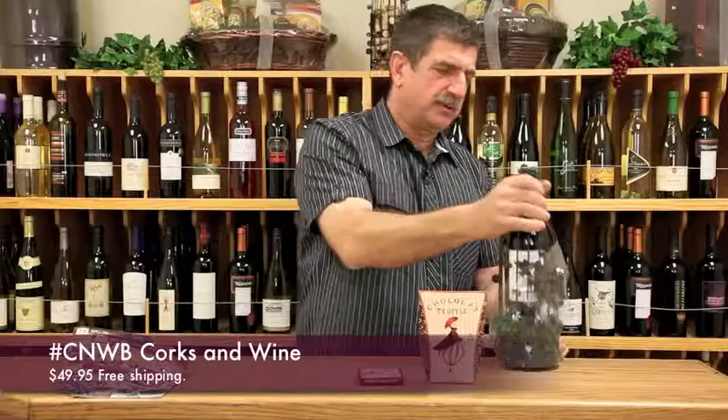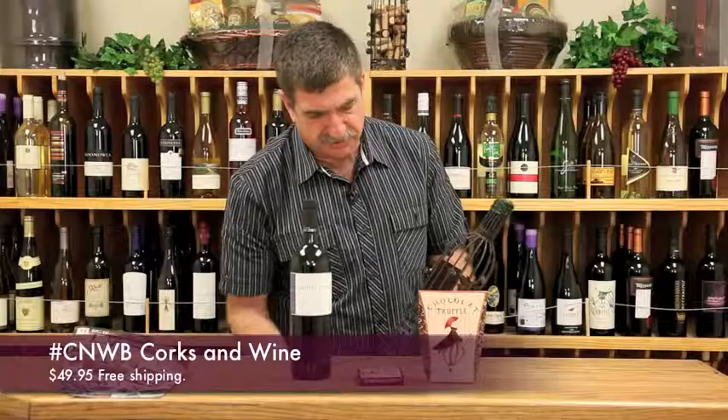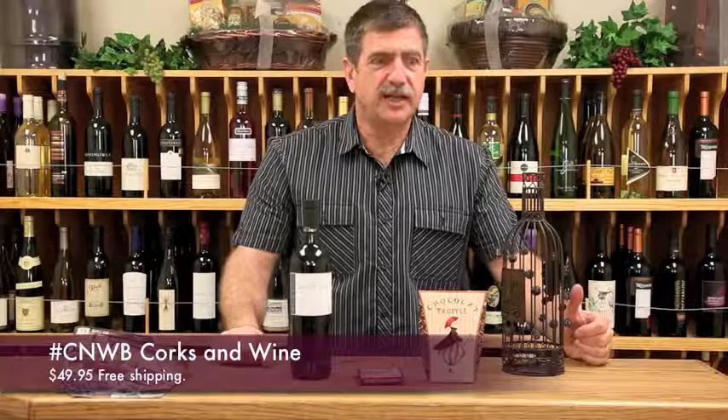I'm going to open it here and open the bottom. Once you've had the wine and enjoyed that — which is a bottle of Malbec from Monte Lindo — little candies are coming all over the place. But then what you do is you stuff that out of there. So now you've got this empty cork cage and every time you open a bottle of wine, you put a cork in it. Like put a cork in it, like my mom used to tell me.